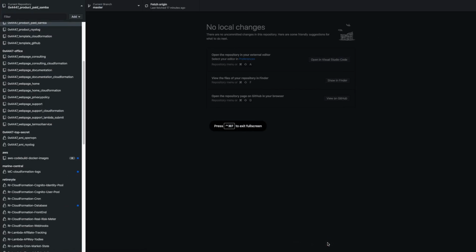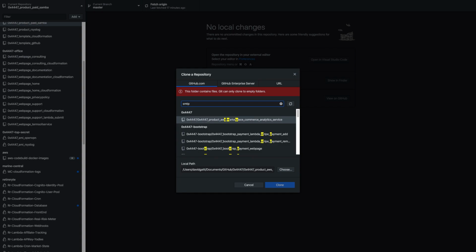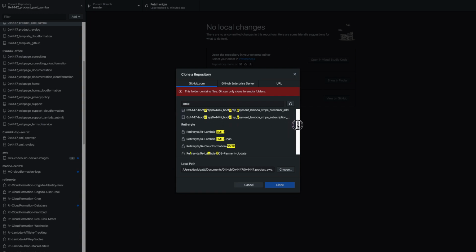So we are going to go to GitHub Desktop. We are going to clone the repository, search for SMTP. We have to refresh.